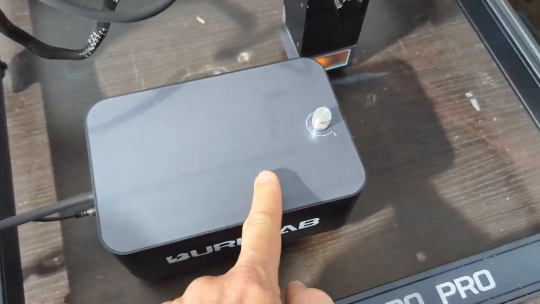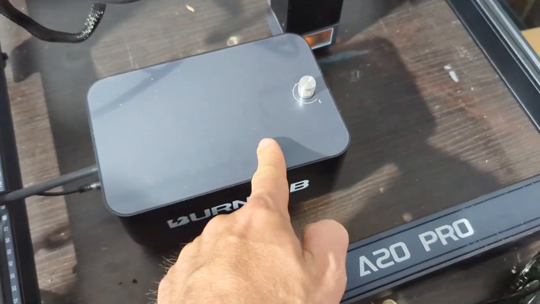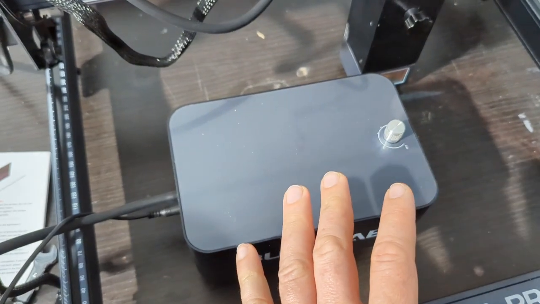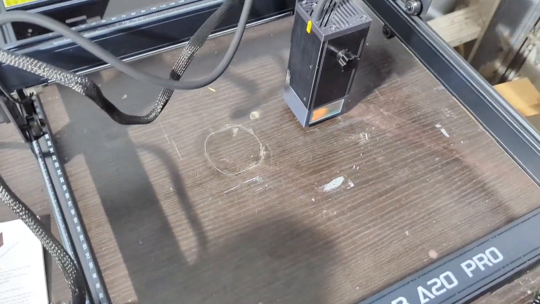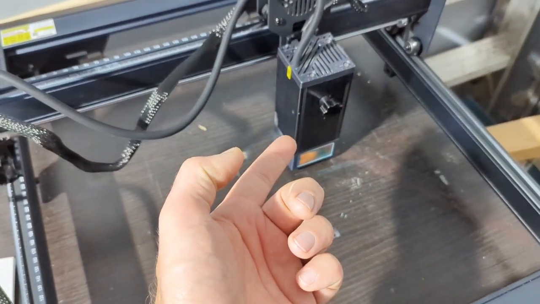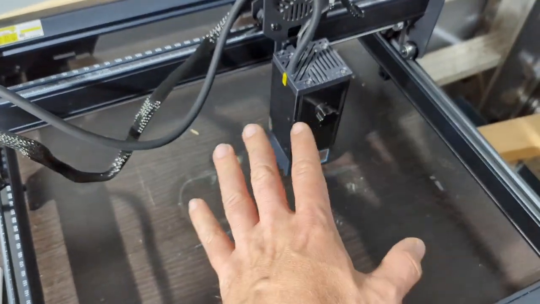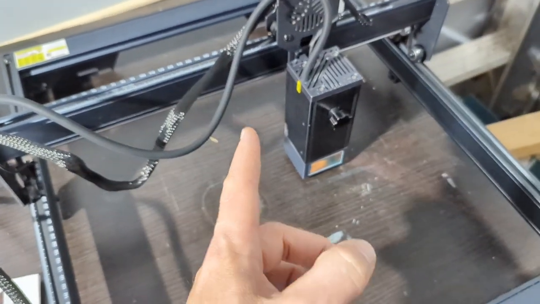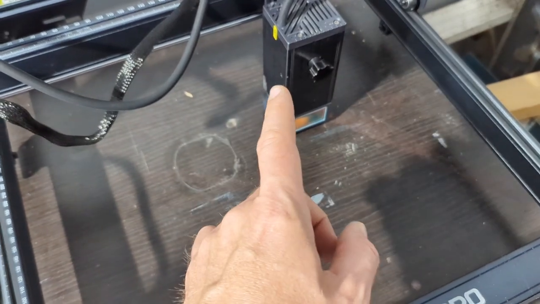The air assist is included, plugs in. It doesn't enable through the software, so at least the one I'm using, I'm using Lightburn. It's a manual turn on. And as you can hear, if you can hear that, it is quite loud. Let's fire up the machine here. We've got some more noise. So a lot of machines, they'll power up. The fan will go for a little bit and then it will turn off after maybe 10 or 20 seconds. This one stays on the whole time. The motion system is actually pretty good, nice and quiet. But yeah, this doesn't turn off. It stays on the whole time, even when you're not cutting.